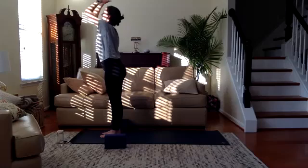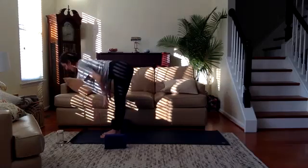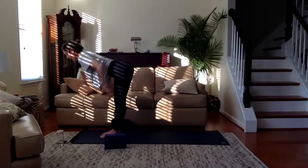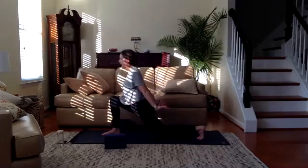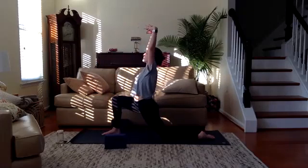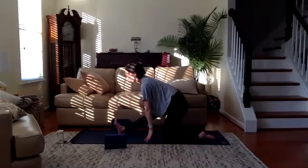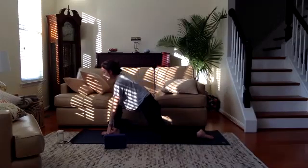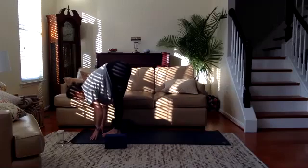Flowing breath to movement. Exhale, forward fold, let it go. Inhale, halfway lift and lengthen. Exhale, low lunge, left foot steps back. Inhale, crescent moon, arms overhead. Exhale, half split, straighten through your right knee. Inhale, low lunge forward. Exhale, forward fold to the top of your mat.